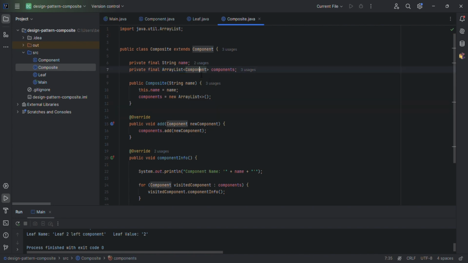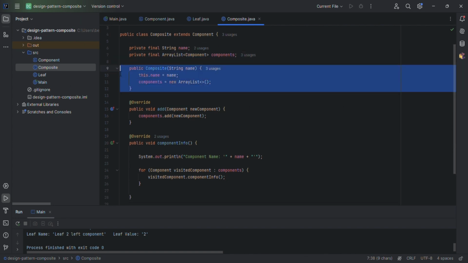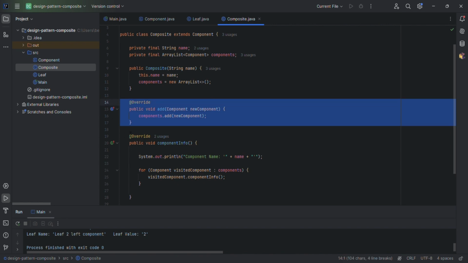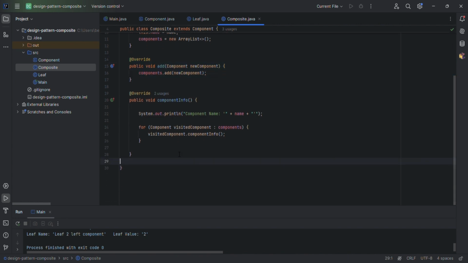A component can be a composite or a leaf. Here we have the constructor. Then we override the hook method add to add the new component to our array list. And then we have component info, displaying details. We loop over the array list and use component info again to show details for each component.